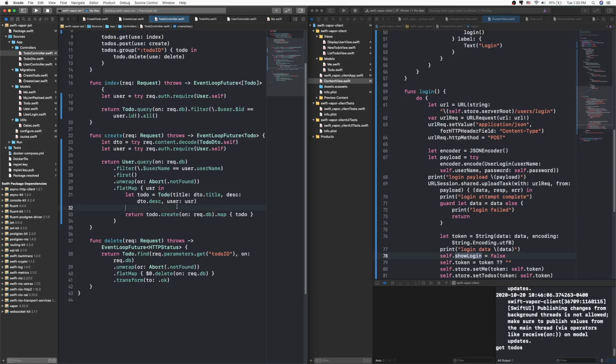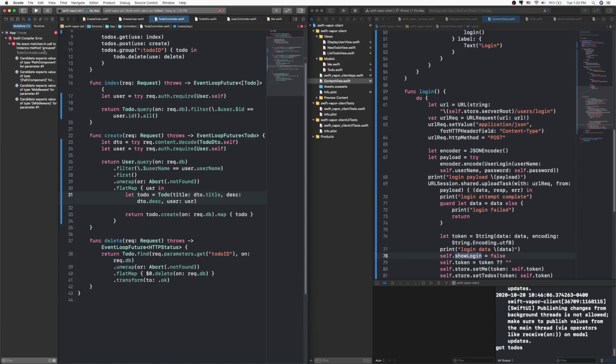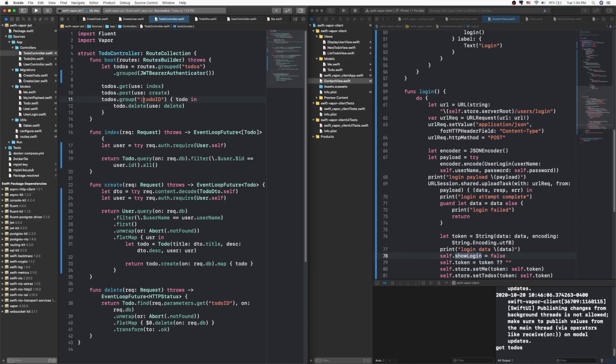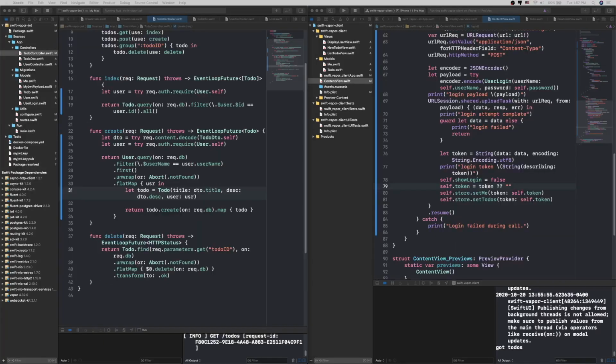So let's just see if this compiles. All right, what's the problem? All right, so sorry about that.